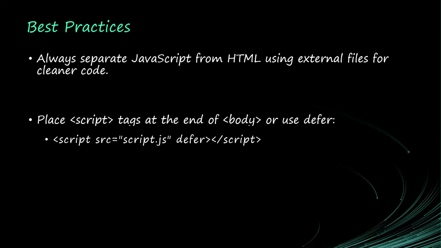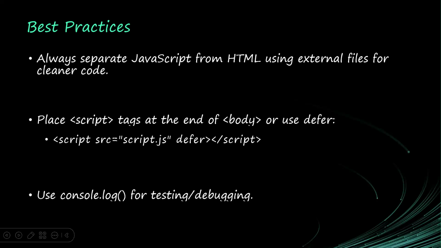It will go and load the body first. After loading the body, it will come back to the script and then execute it. So by then, the body of your HTML would have been loaded. Your user will see what you have in your HTML page before executing the JavaScript. So that's for performance reasons. Always use console.log for testing and debugging.